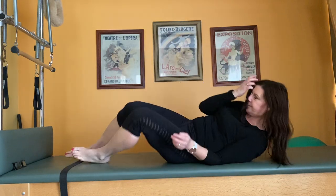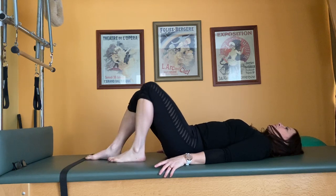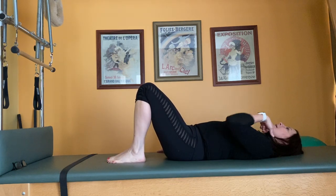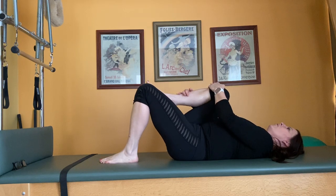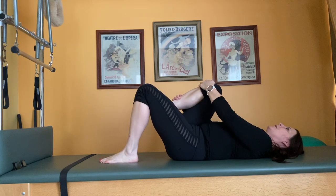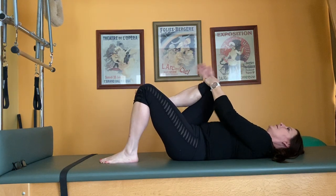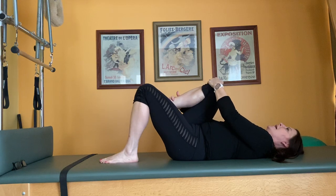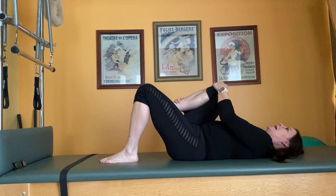We will do single leg stretch. From here, we will start with the knees bent. Begin by hugging that one leg towards your chest. If you know the position of your hands from previous Pilates lessons, do so. Just as a reminder, the opposite hand lands on your knee. The same arm and same leg lands on the ankle. This is important because we want to keep that knee in line with the shoulder.